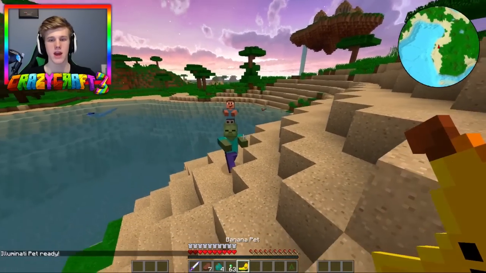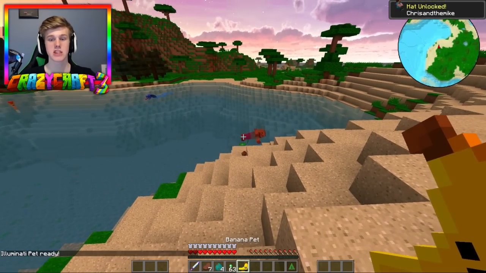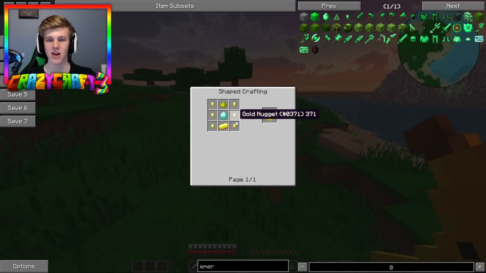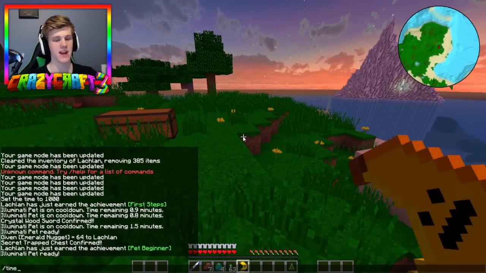Zombies have quite an amount of health. Let's go. Oh, okay, so it's 19 damage, and it's spammable. Very, very good. I like the banana pet, and to craft the banana pet, it is... I can't wait to get added. Gold nuggets, diamonds, glowstone dust, and a gold ingot. That's sick. I love that. That is such a cool pet.